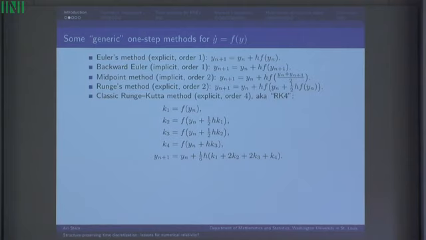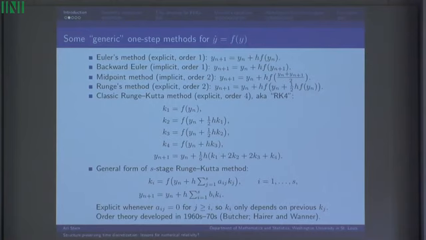One of the workhorses of scientific computing is the classical fourth order Runge-Kutta method, sometimes just called RK4. And we basically here evaluate f at 4 different points, approximating sort of the endpoints and the midpoint. And then we combine them using this thing at the end. We basically combine the f's evaluated at those 4 different points.